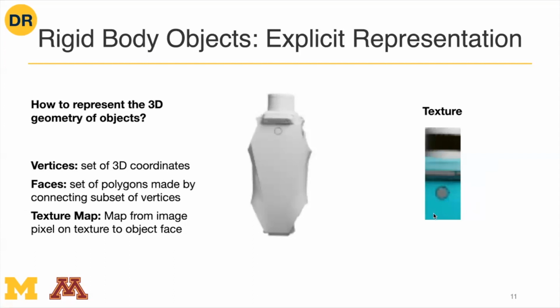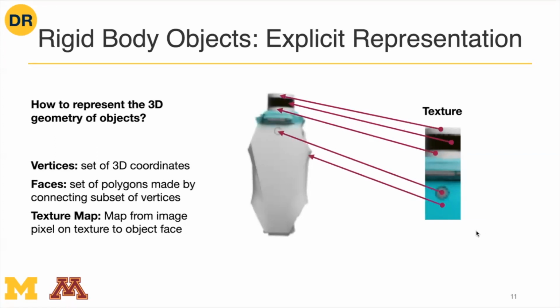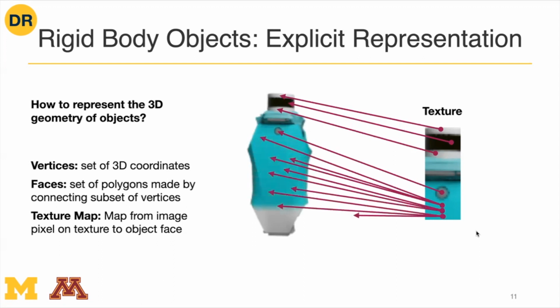So what does this texture mapping do? We have this texture image, which describes the pattern or the color information. What the texture mapping does then is it describes, like its name suggests, a mapping from pixels in the texture image to specific faces that we described on the object geometry side. So if you imagine taking the pixel from your texture image and placing it on the face from your set of faces that we described on the last slide, and you do that for all of the points in your texture mapping, then that will give you what color should be positioned at every one of the faces on the geometry. And so in total, that'll give you the overall texture of your rigid body object.